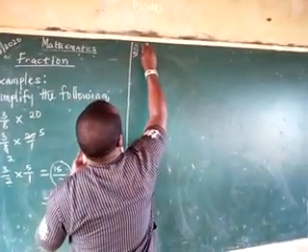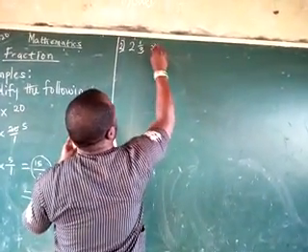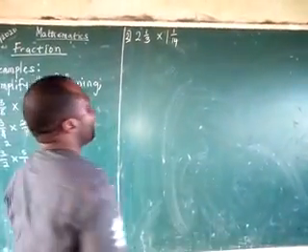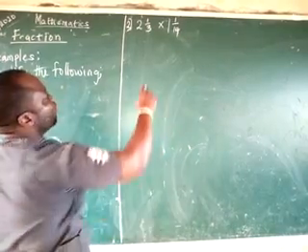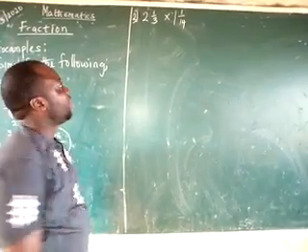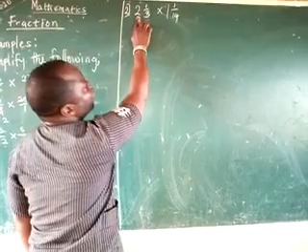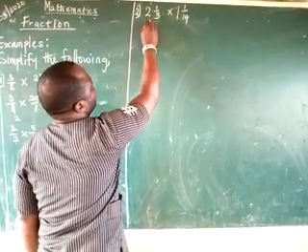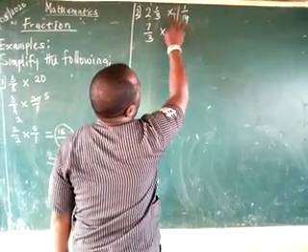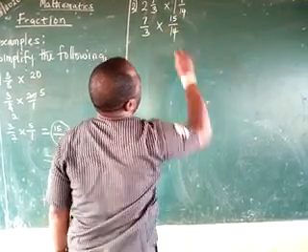2 whole number 1 over 3, or what you call 2 1/3, times 1 whole number 1 over 14. Now, when you have a mixed fraction like this, the first thing you do is to convert your mixed fraction to an improper fraction. Are you getting it now? So this is a mixed fraction. Converting it to improper fraction, you have 3 times 2, 6 plus 1, 7 over your denominator 3, times 14 times 1, 14, plus 1, 15 over 14.